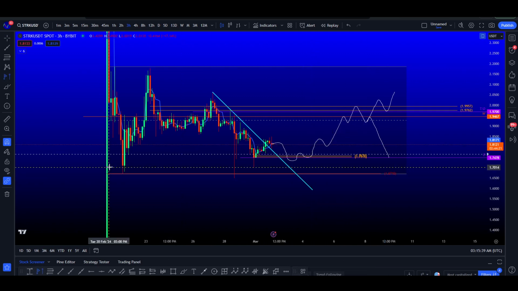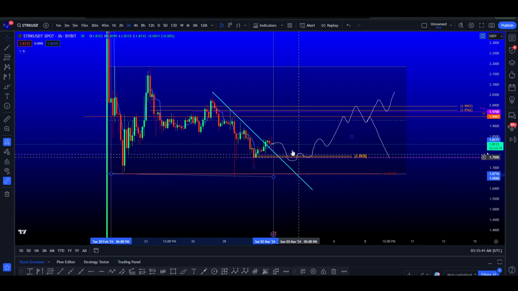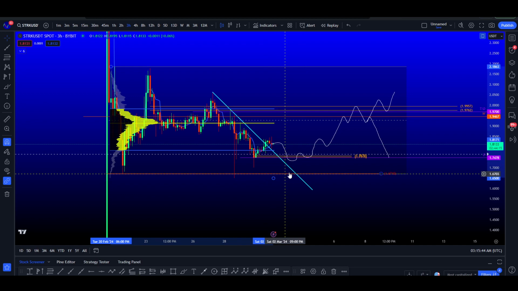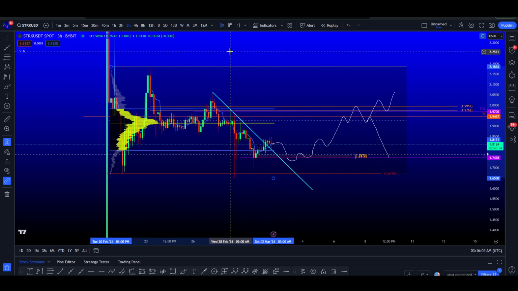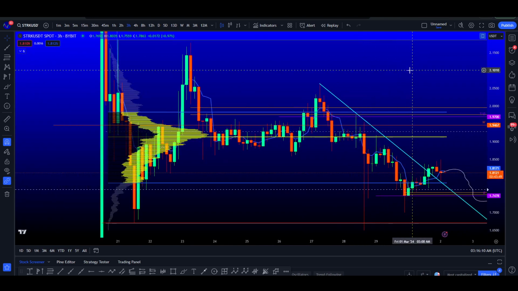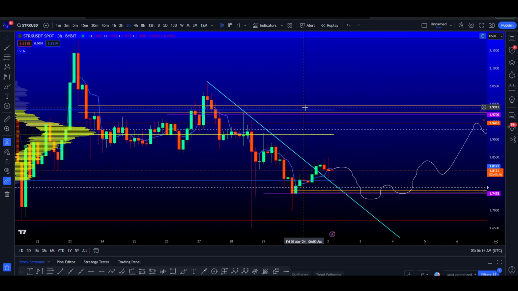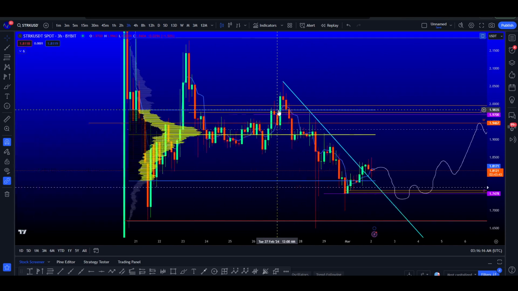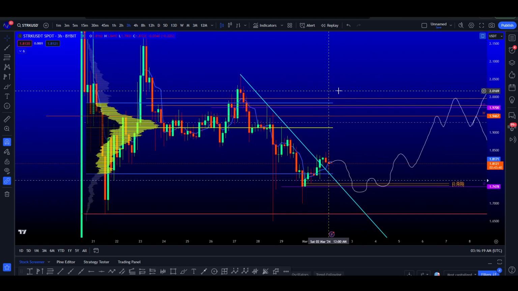So what I want to do actually is go ahead and pull this fixed range tool just to see where we are within this range. So also very bullish, right? Look at that. The value area low is lining up with the trend line, which just got tapped. Point of control, slightly below the weekly, but it's still lining up with the 50%. So that's going to be some sort of area where we get a little rejection from. But then the value area high, this is what's very, very important. Your value area high is in fact lining up with your golden pocket, almost dead center, daily. So this is actually a very big confluence area, right?